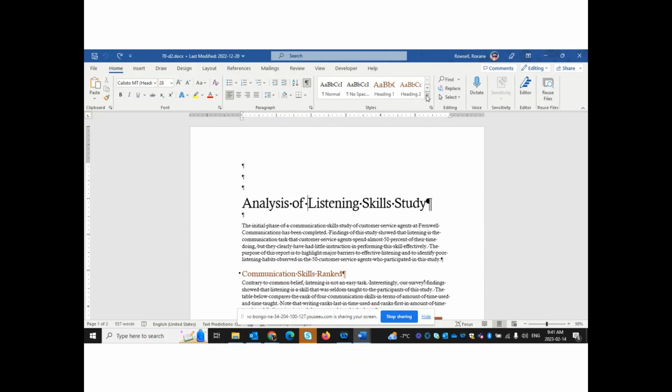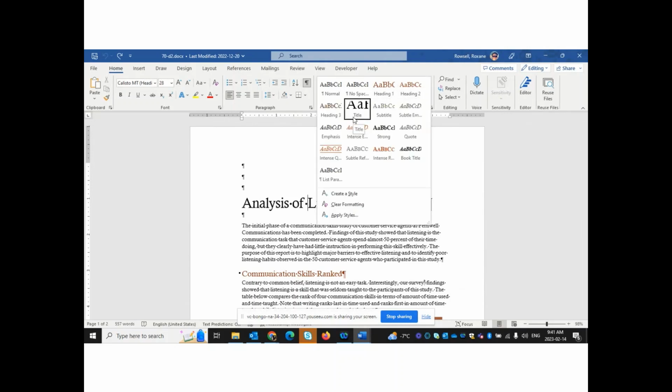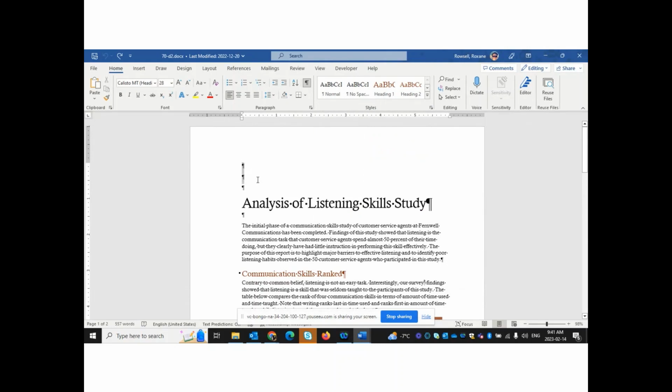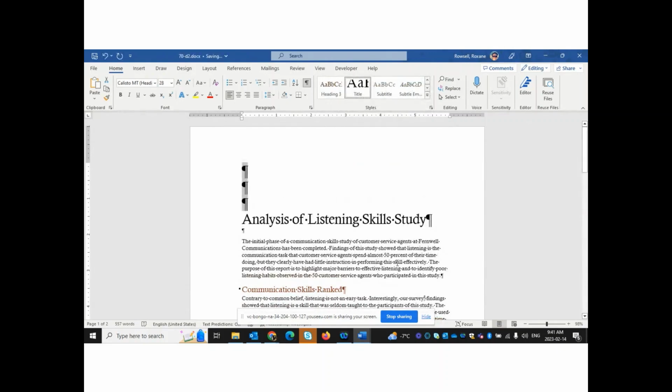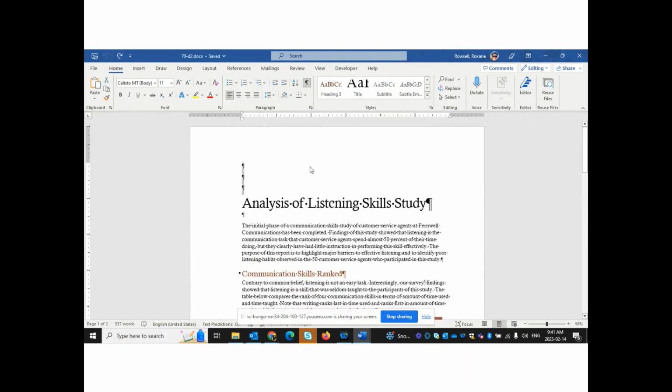So we have this one. If we chose it here, it's this title, so it's a large font. If we put that on before we hit our three enters, I'm just going to change it now. See how big, even though there's nothing typed, the space and the enter can still pick up the formatting. So now it's actually moved down a full extra inch further than we want it. So make sure you do your three enters before you apply any formatting to your text.